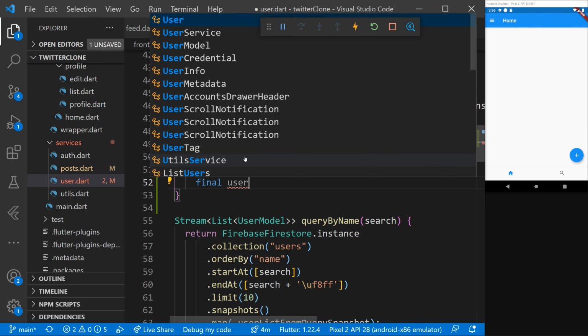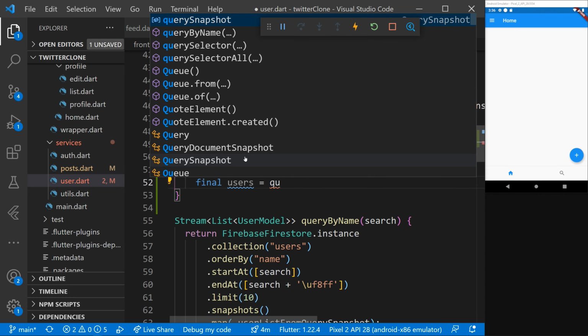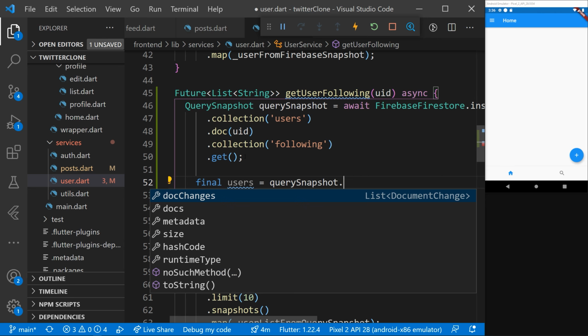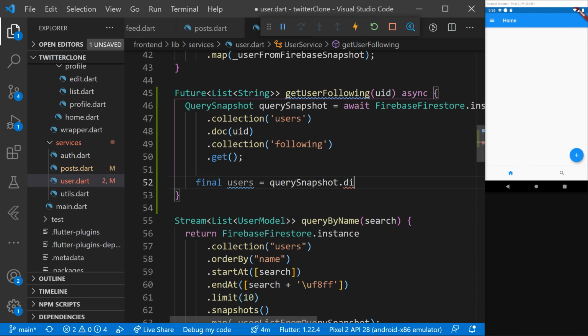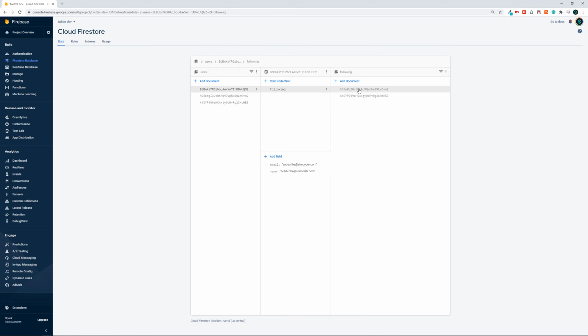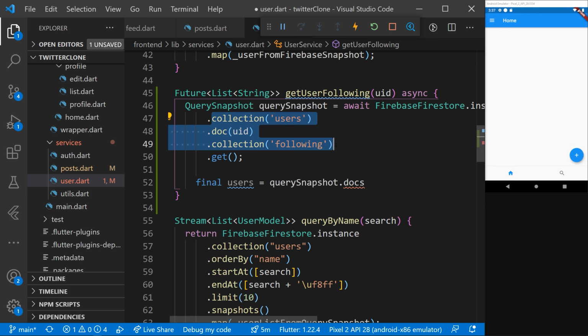We'll first create a variable called users, and it will be a final variable. Then we'll get the query snapshot, which will contain a list of users, obviously in a specific object that returned to us from Firebase, so for Firestore, so we have to parse it over. And then we say docs, and the docs will be, as the name implies, each and every single document that is in the collection that we fetched from here.